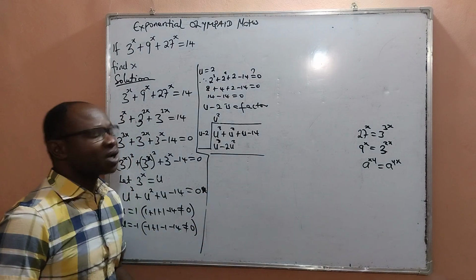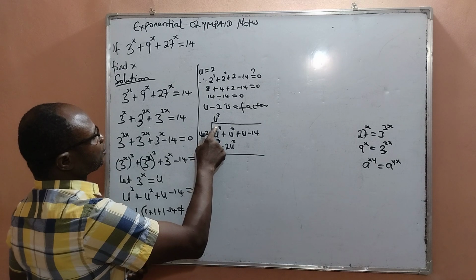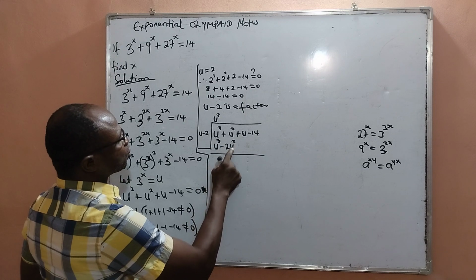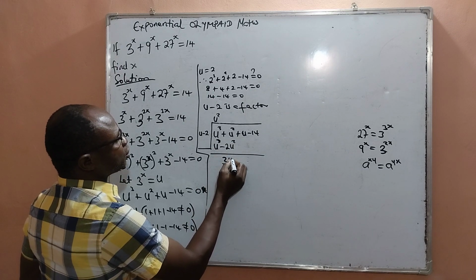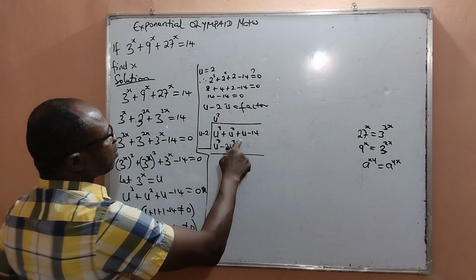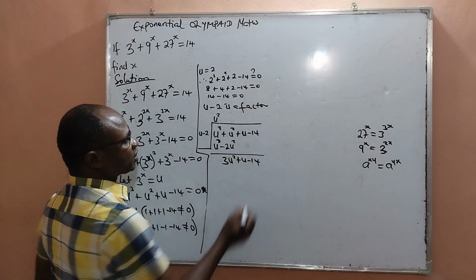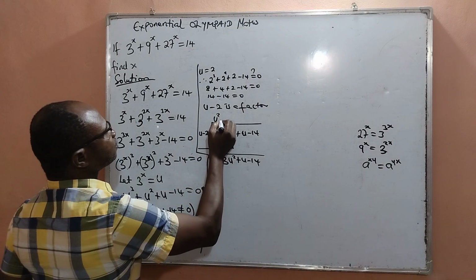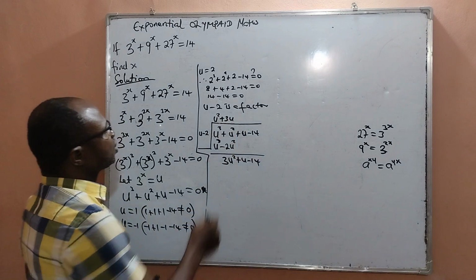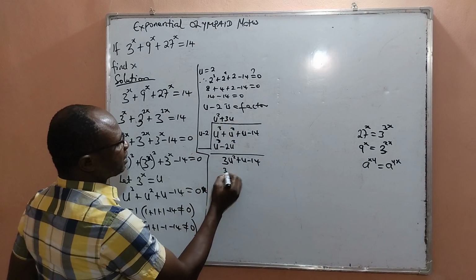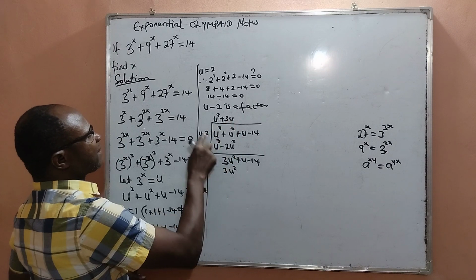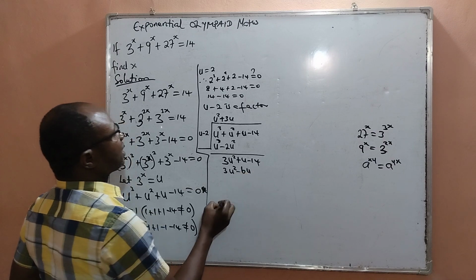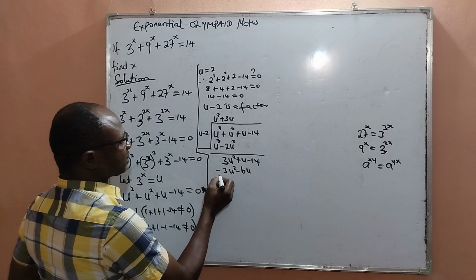So subtracting it, what is going to give me u cubed minus u cubed is 0. Then u squared minus 2u squared will give me 3u squared. Next, I will bring down what I have, which is plus u minus 14. I move forward again. U divided into 3u squared is going to give me plus 3u. So 3u multiplied by u will give me 3u squared, and 3u multiplied by negative 2 will give me minus 6u. Okay? Then I bring down, I subtract it.